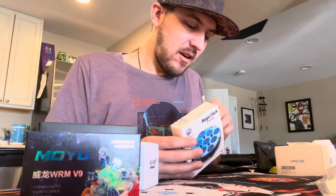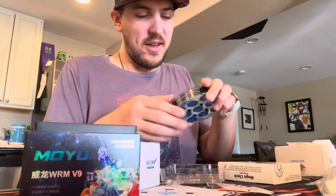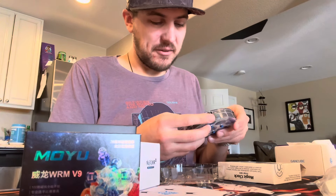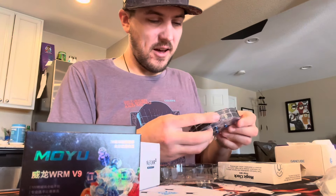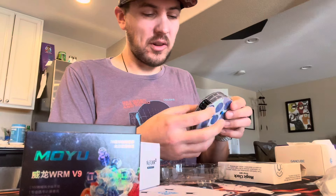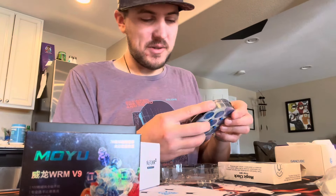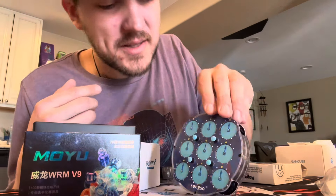Let's go over the Shang Shao Magic Clock. I've always heard if you're going to get a clock, get the Qi Yi, and my buddy just wanted to learn how to do it. So I said, go ahead and get the cheaper one. It functions the same. I can definitely understand why people say to get the Qi Yi — it definitely feels a little more quality, but essentially it's the exact same thing. The pins are a little more flimsy; the magnetic stability of those is a little more flimsy. So you could get pins dropping on accident.